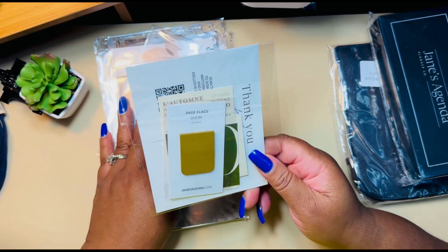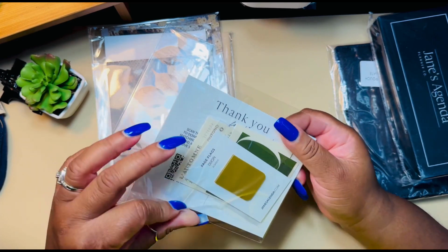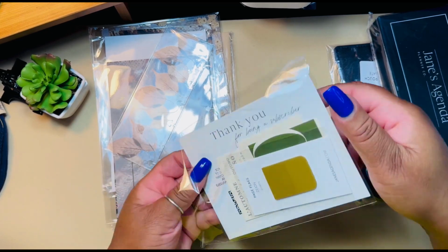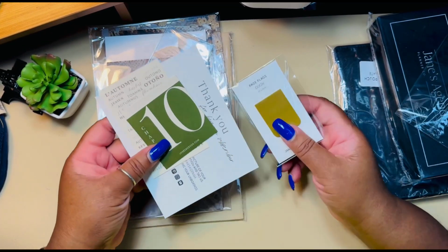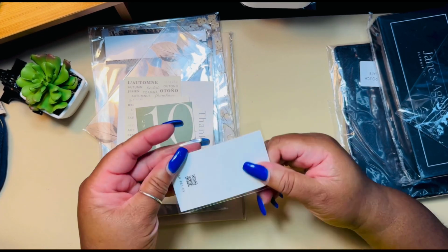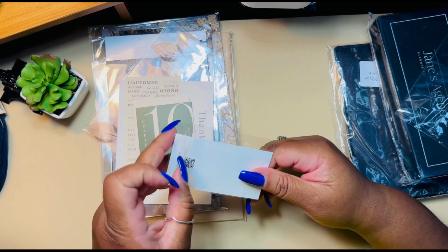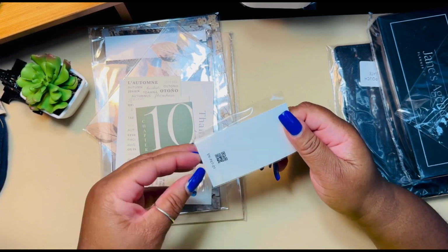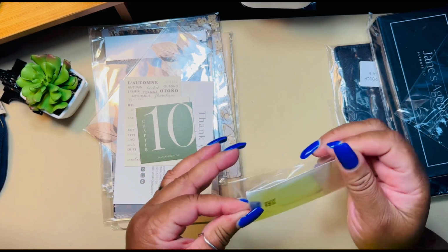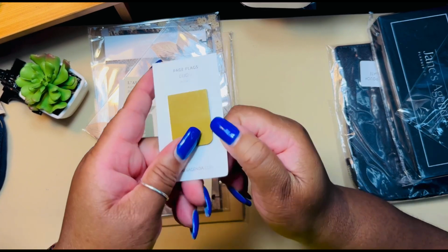This is the accessory pack. So inside, we have some Dijon page flags. I absolutely love any type of sticky notes. I love them and I do use them. So now this won't go inside the holiday planner, but I'll use this in my mini. But look at that. Isn't that cute?